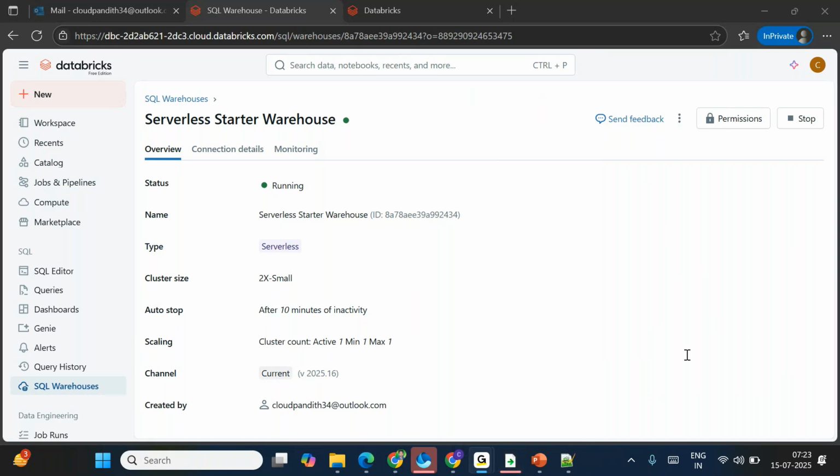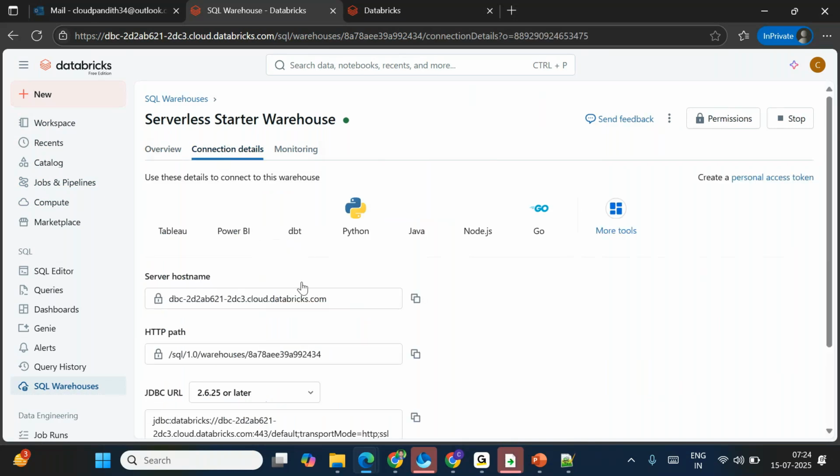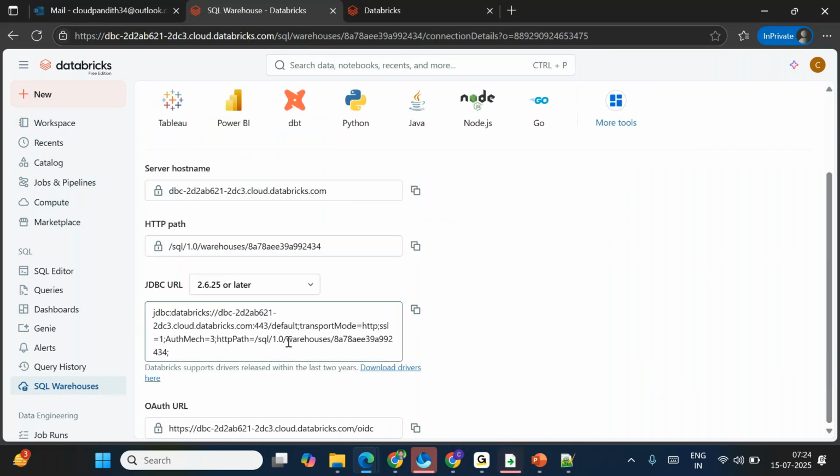What is the default Databricks runtime version the serverless compute uses? The default runtime will be the latest one, I think. We can also see that it is not showing all the details here, but I think those will be available here. You can see serverless 1.0 it is using.